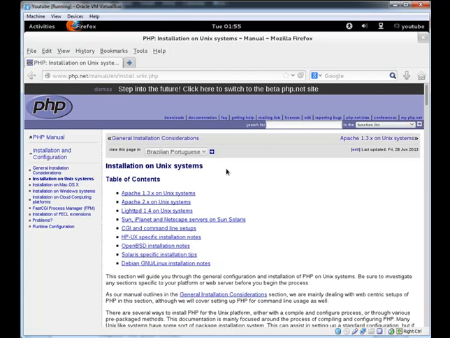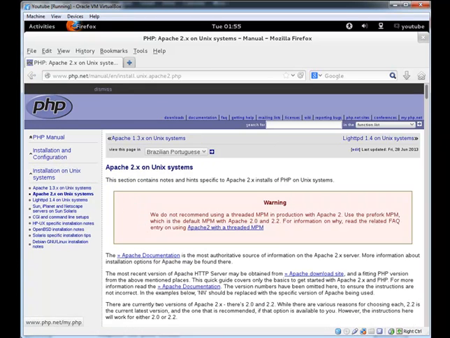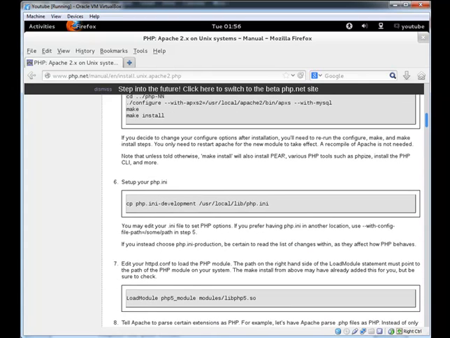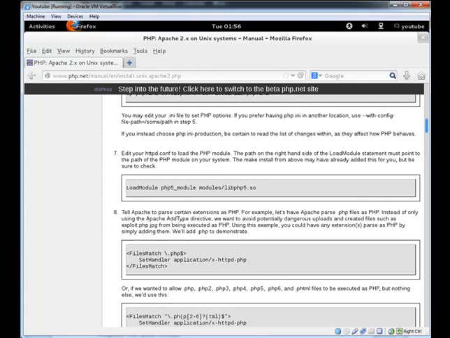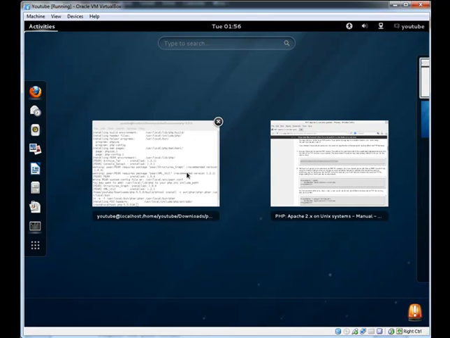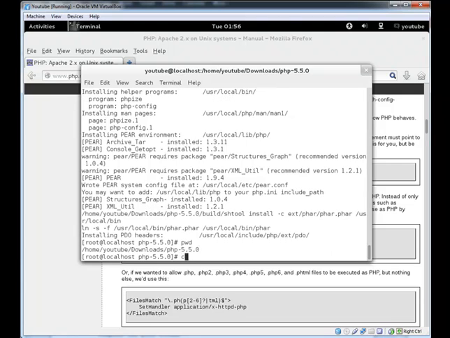Here it is, installation on a Unix system. And we're doing Apache 2.0. Alright, let's come down where we add into it. It's where you compile it. Let's come down a little bit further here. Okay, here's something that we have to add into Apache to enable it. So let's go ahead and highlight this right here. This is to add a module into it. Copy, and we need to go back to our terminal.